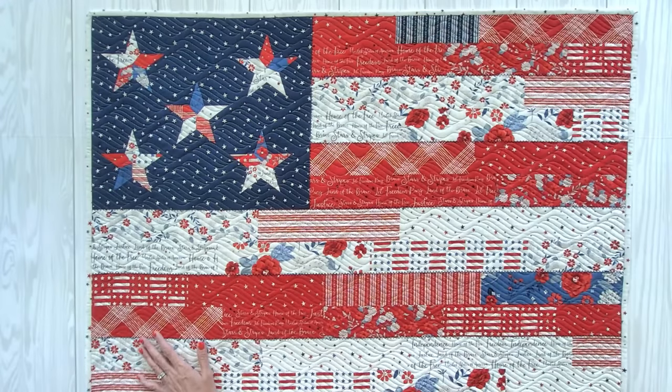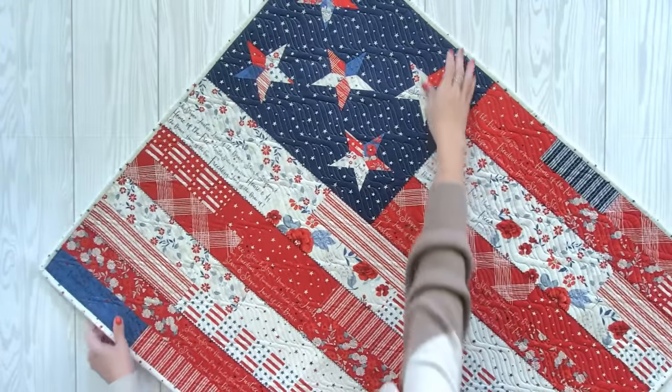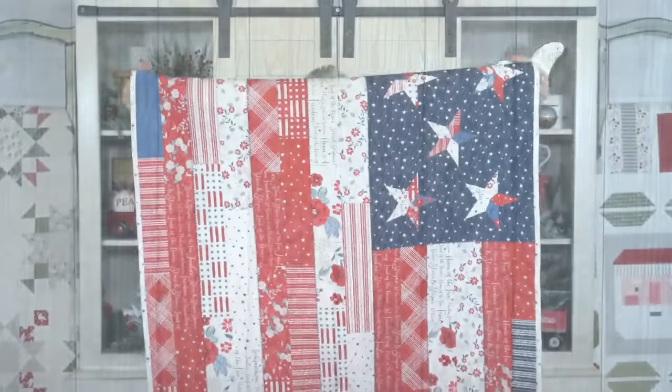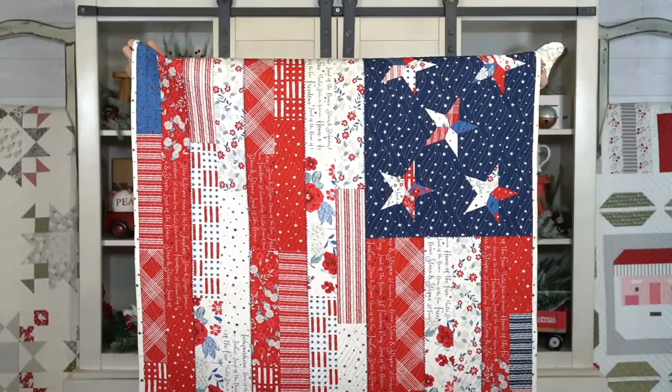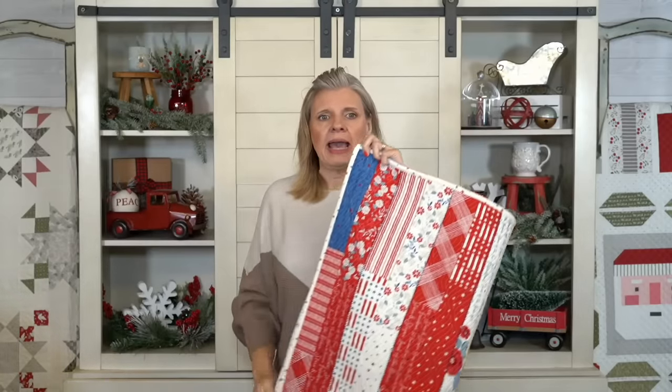And then this is probably going to be a table runner, or I could hang it. This is something where you could hang it like this from your fireplace. Like you could put a candle here and here to hold it, and it could just drape down from your fireplace. And this one's 35 by 42.